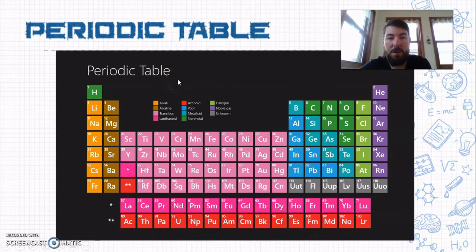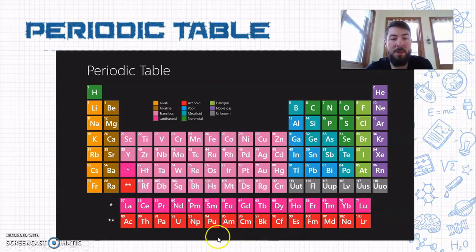So here it is again. You can see that each of these different vertical columns are color-coded because they all have similar properties, which we're also going to be looking at. They all have specific names too. These ones are alkali metals, these are alkaline earth metals, you have the transition metals here, there's the metalloids that go down this little staircase down the middle, you have your halogens here and your noble gases. It's really nice that it's organized this way. It's good that all of these things have common characteristics so that we can make a table that looks like this.